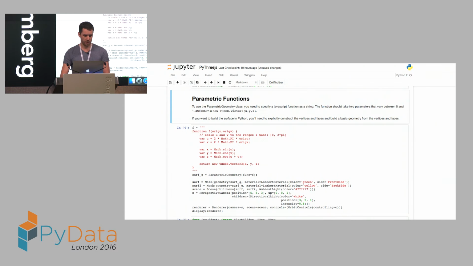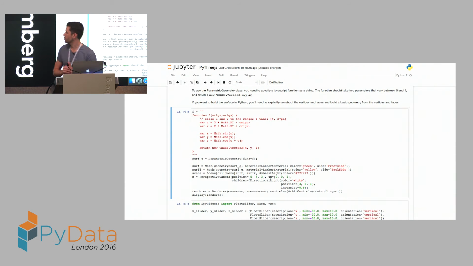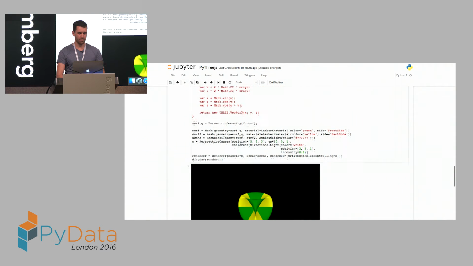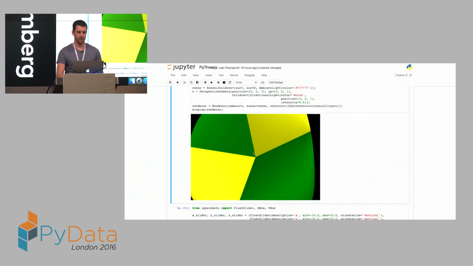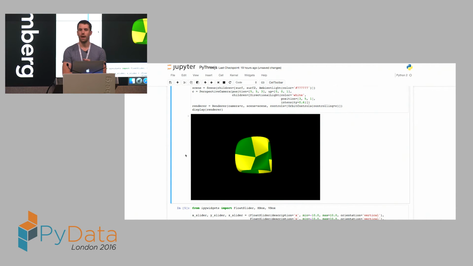So in this quick example, I had to make a concession, which was to write some JavaScript inline for the object that I'm going to display. For example, here I'm just displaying some parametric surface, which I can rotate and zoom in. pythreejs is a custom widgets library built upon ipywidgets, and therefore is very easily interoperable with ipywidgets.